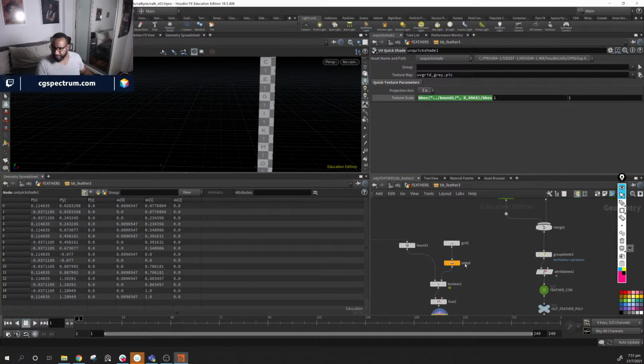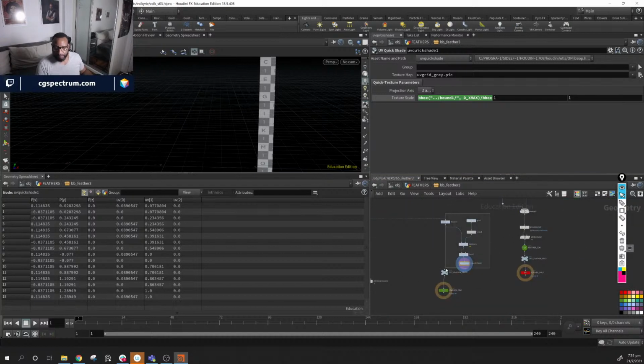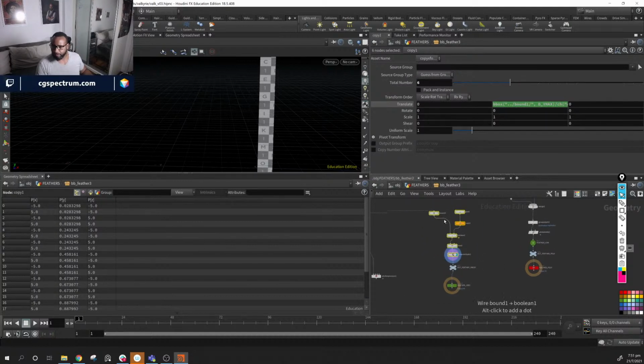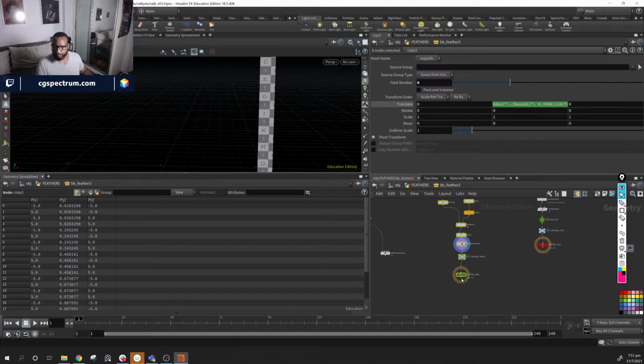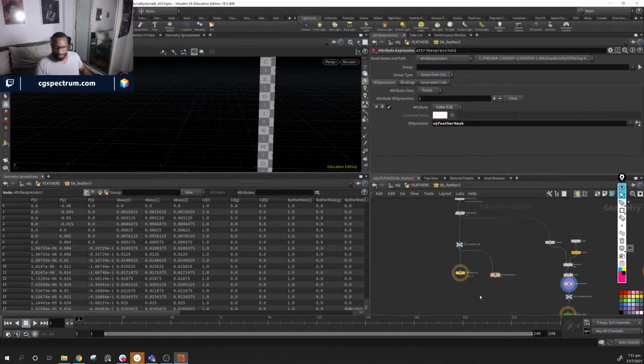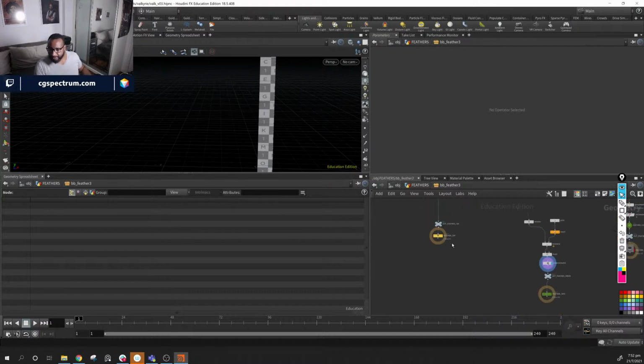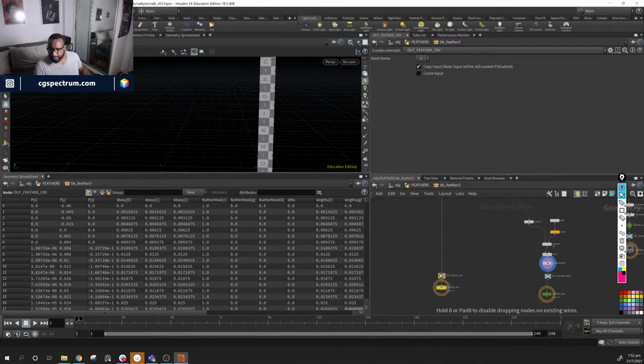I can do it in 2 different spots. Okay, don't need that anymore. It's just kind of floating in there. These are my out contexts here.